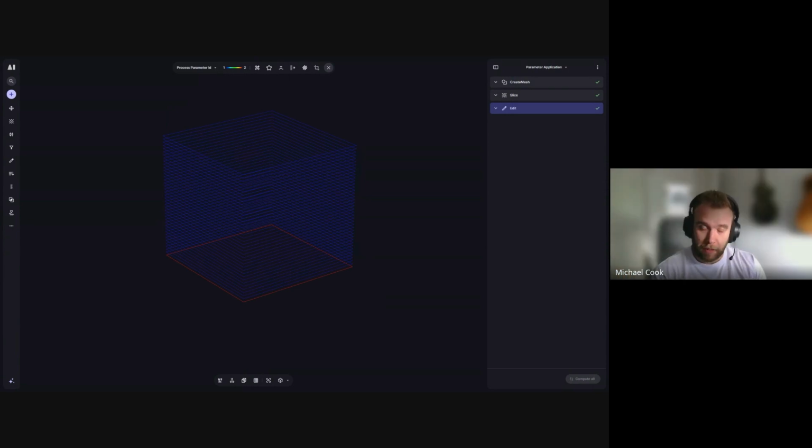If we wanted to, we could get into splitting down this part. We could filter out 4 different sides. And then we could apply a different parameter to each of those sides.